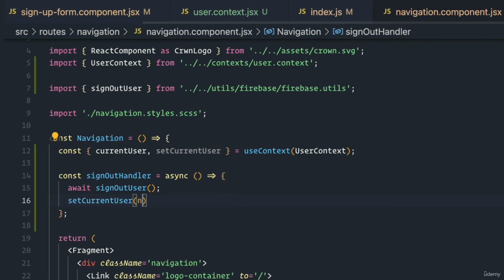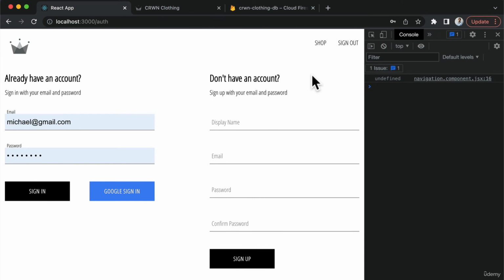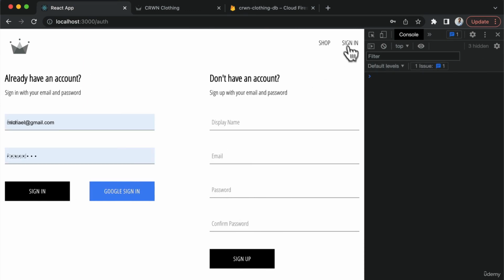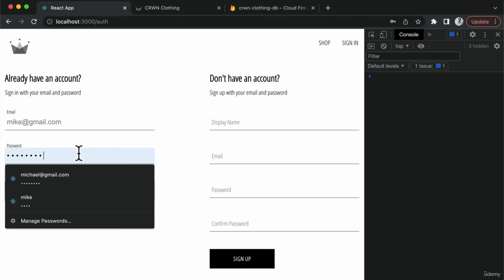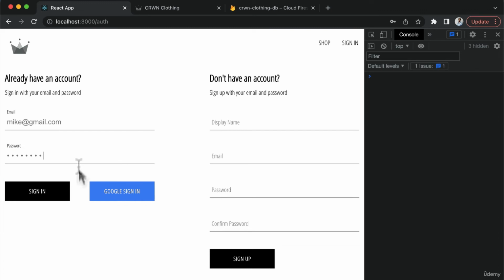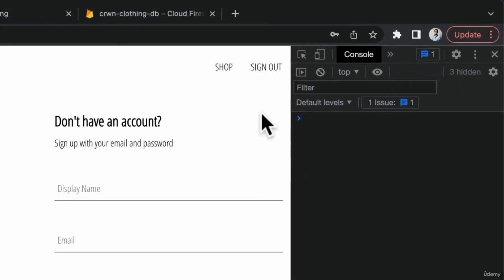And now, if I save this and I go back, let's refresh. We have no initial value. I'm going to say mike@gmail.com, 1234, 1234. I'm going to sign in. We see that we have successfully stored our user.